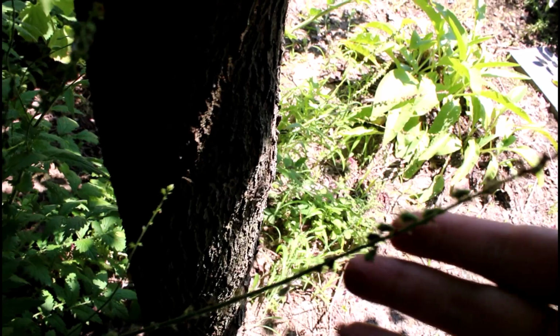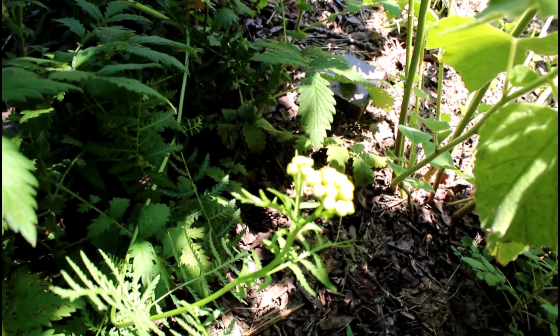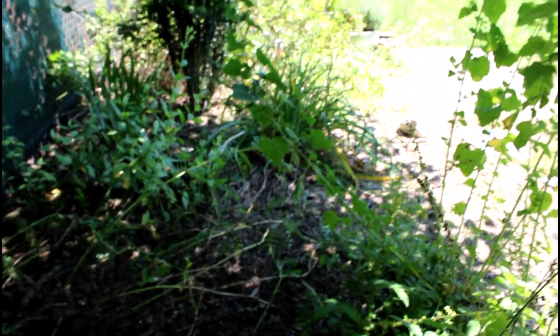This is my agrimony here. See those little flower... the seeds on that. That's why it gets the name cocklebur. So there's another little guy in here, which you can just see is just kind of starting to bloom. That is tansy. One of the common names on that, of course, is buttons. And you can kind of see the flower hasn't fully bloomed yet, but honestly, the flower doesn't get too much bigger than that. It literally does look like a little yellow button. So that's where it gets that name.